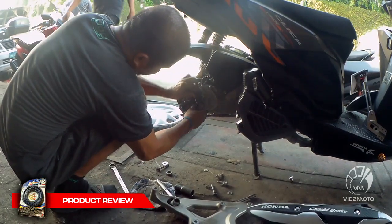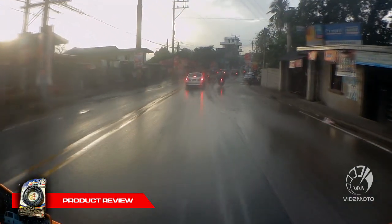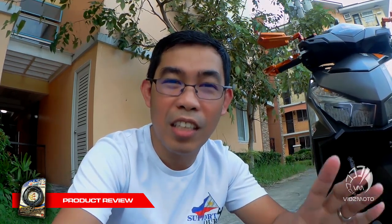Merong halong copper. Tinest ko siya, pumunta ako ng Cavite, pumunta ako ng Tanay, umuulan, nabasa yung gulong, nabasa yung brake shoe, nabasa lahat, okay? So far hindi naman siya umiingay, tsaka sobrang kapit. As in naglalak yung gulong. Okay, so the best. Yeah, the best.